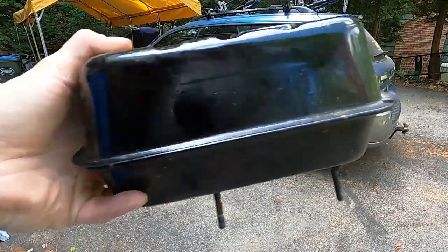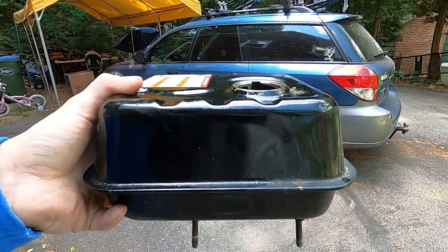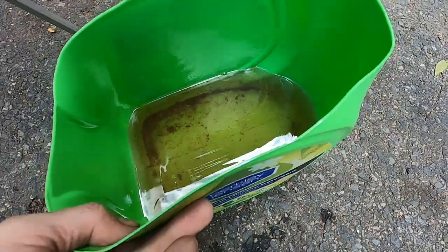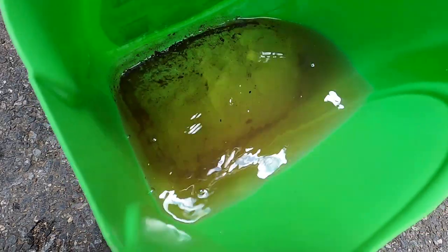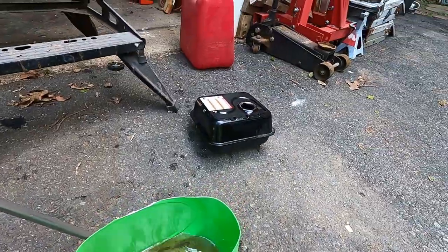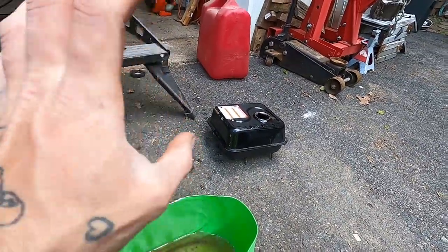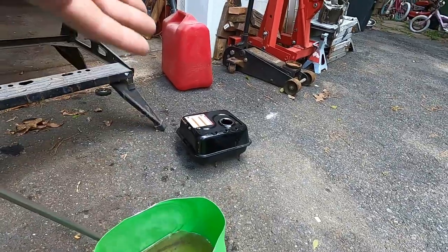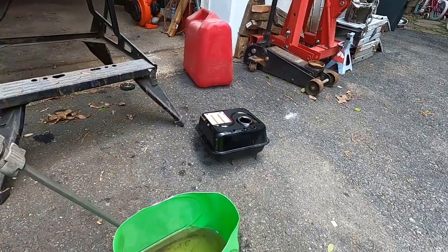Let me clean this out a bit and then we'll throw her back on and just throw some fuel down and see what happens. Now, the bottom of this thing already had all that debris in it, but just look at how cloudy the fuel was. It was about one-tenth of this that was in the tank - the rest was completely fresh, clean gas. So for it to cloud it up that much, there was some seriously nasty rust, sludge, fuel, crap, garbage, nasty, disgusting, bottom-of-the-river crap in that tank.